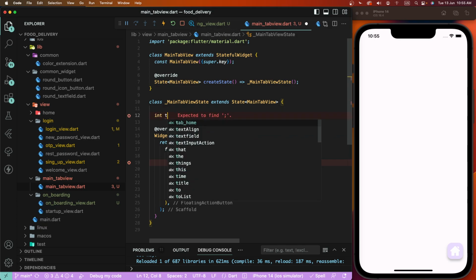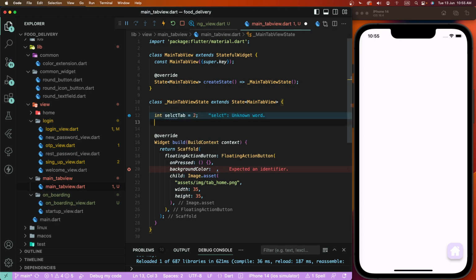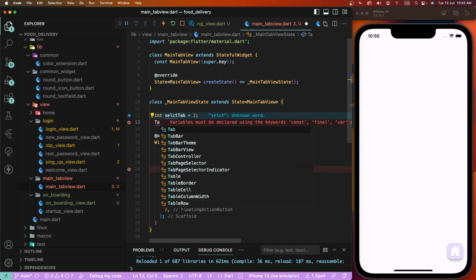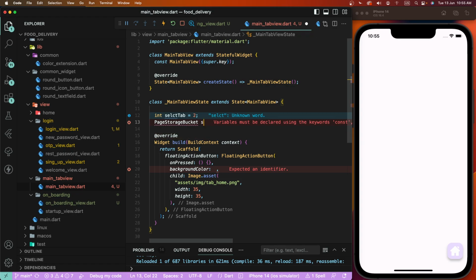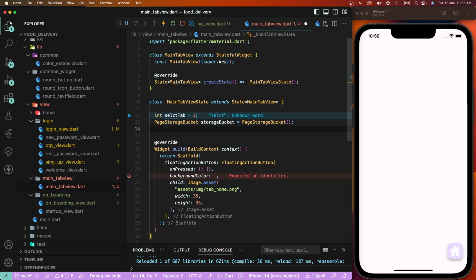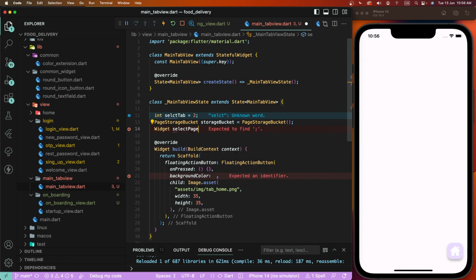Here select, create here the page storage bucket, and now we need to create here the storage, and write down here the select tab equal to select page.